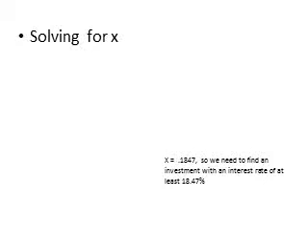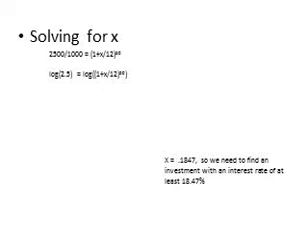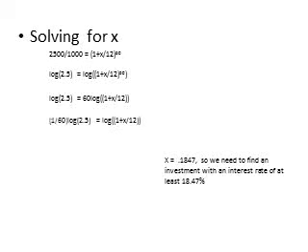So now we need to solve for x. We had a 1,000 here. What I did is divided both sides by 1,000, and I simplified the 12 times 5 to be 60. Taking this to the next step, I divided 2,500 by 1,000 to get 2.5, and then we take the log of both sides. From there, we use the log rule. We pull the 60 out in front because it's an exponent. And then we divide by 60 on both sides.